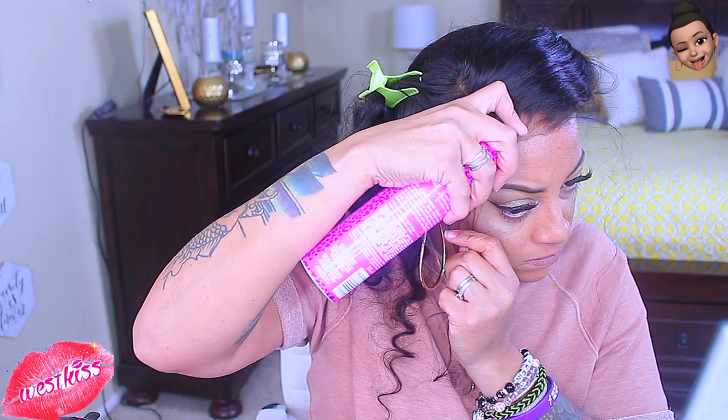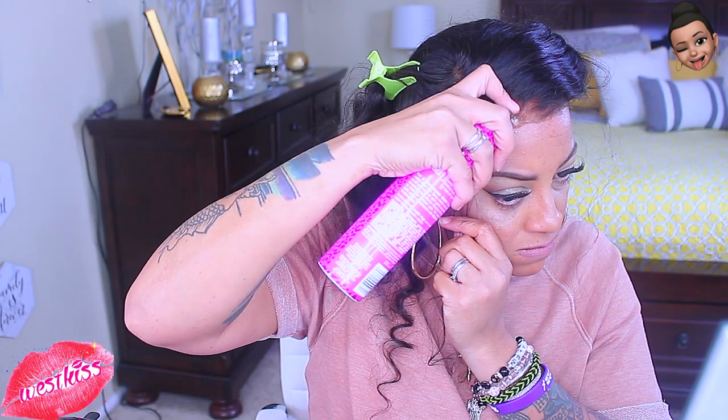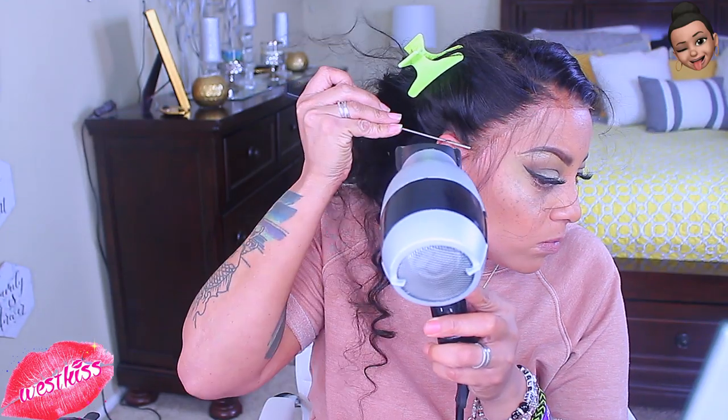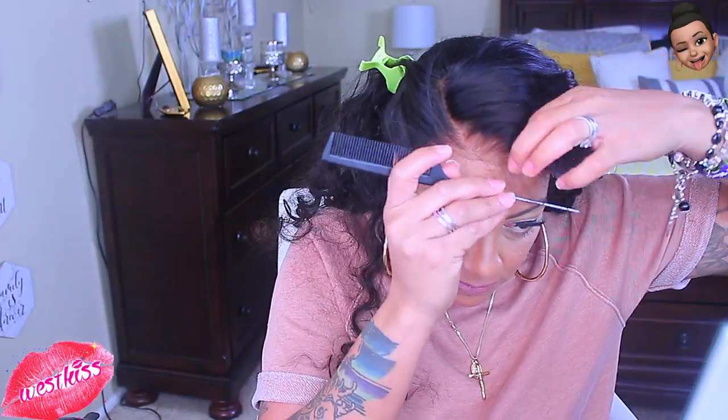Now to hold my wigs down, I use the Got To Be Glam Forest hairspray. I love this hairspray. It dries quickly and it does hold for like 3 days if you put a scarf on at night. Sometimes I put it on longer than that. And if you guys see the brown spot right there, that is actually from the hair tint spray. I do notice that it does run when you spray hairspray on it. And honestly, I did not need it. But anyway, on to the next.